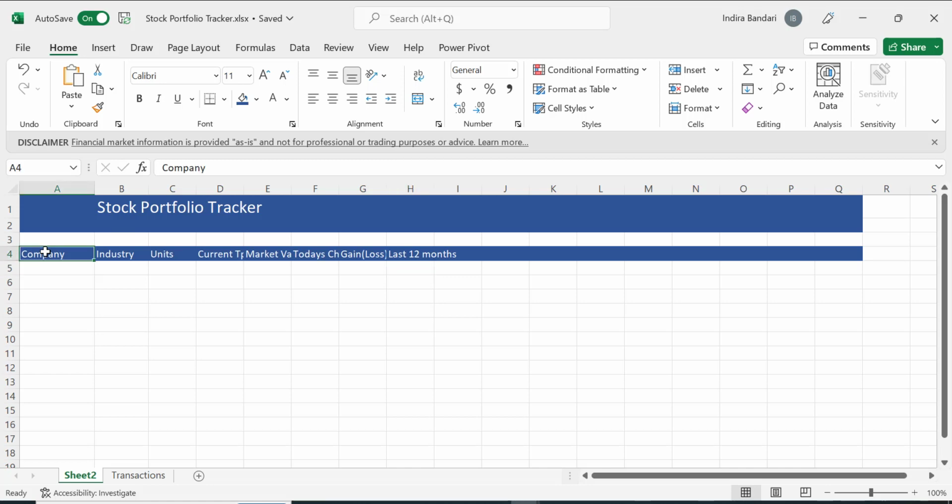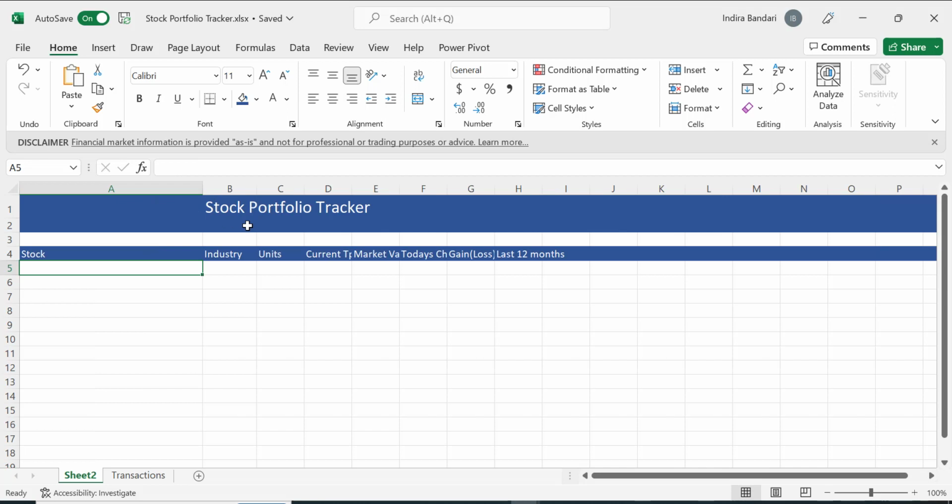And this one I will change to stock instead of company, and I'm going to resize the columns a bit so that we can fit in a bit more information.